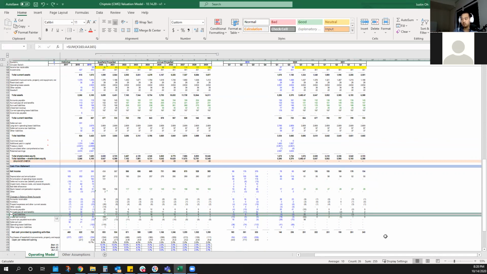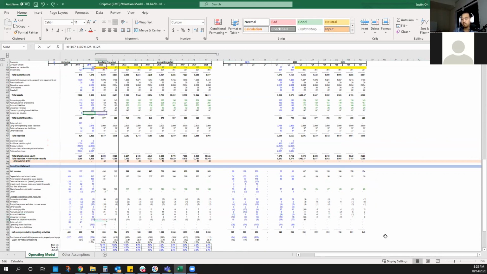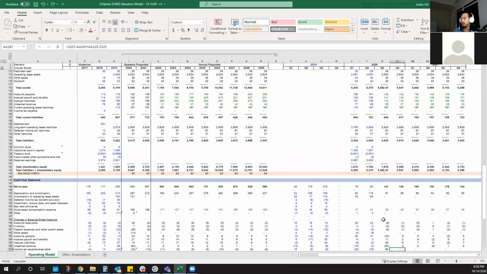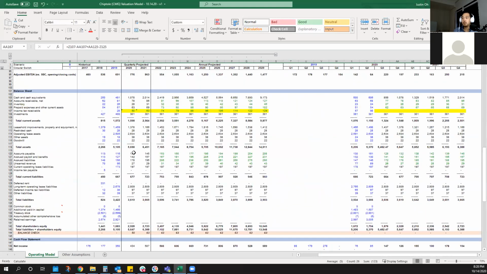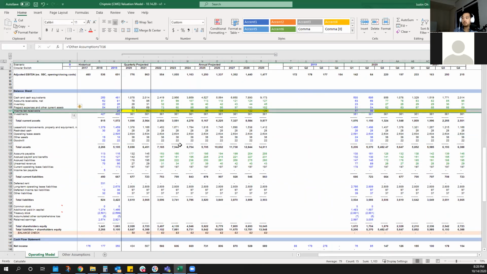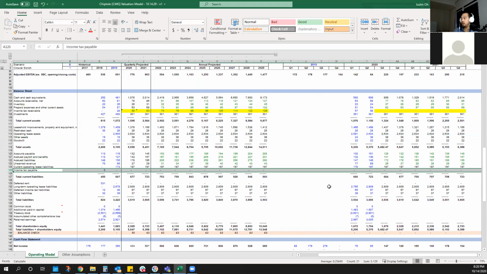Oh, maybe this is why. So I know you guys can barely read the numbers, but I'm basically trying to reconcile income taxes payable and receivable with income taxes payable and receivable, these two line items.